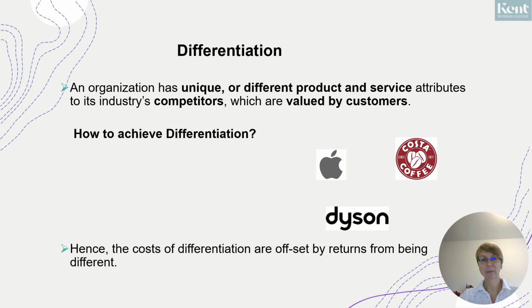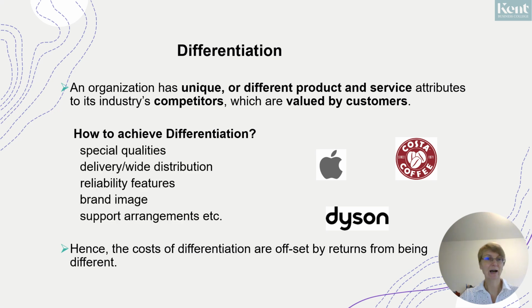So I've given you here some examples. When you look at Apple, its strategy is clearly differentiation, because their features are different. The high customer value is what they pursue, and then a premium price. So that is the implication. If you offer a product that is very different and stands out, you can ask for a higher price.